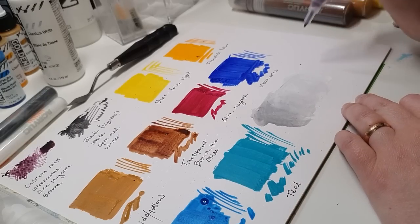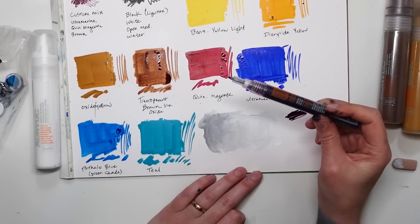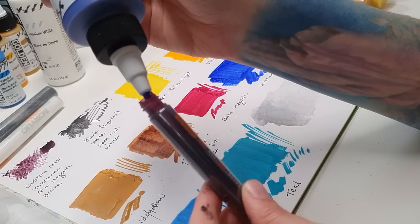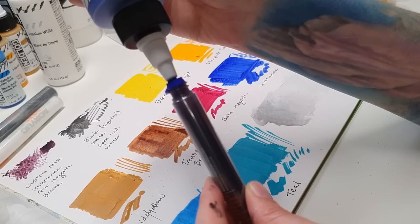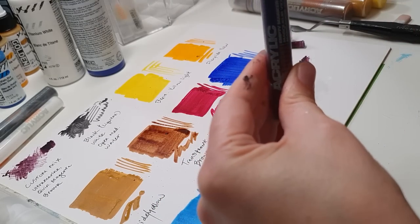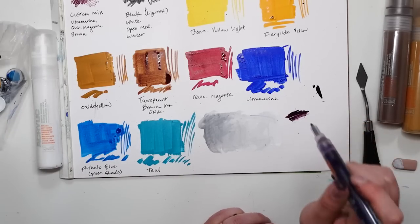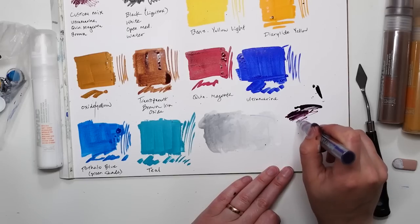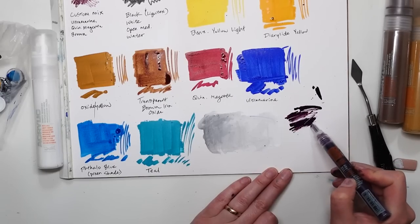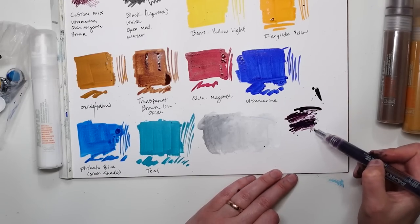While I'm waiting for that to dry, I thought it would be fun to play with this color a little bit. I left room in here to add more color, and because it is so pink, I think I should add a bit more blue to this one as well. Towel! I was trying to get a nice fancy close-up and I just messed it up. I tend to forget how strong quinacridone magenta is. It's a little deeper — it's definitely a dark plum color. I may need to even that out later, but the whole point was to get a super, super dark color and I definitely got it.